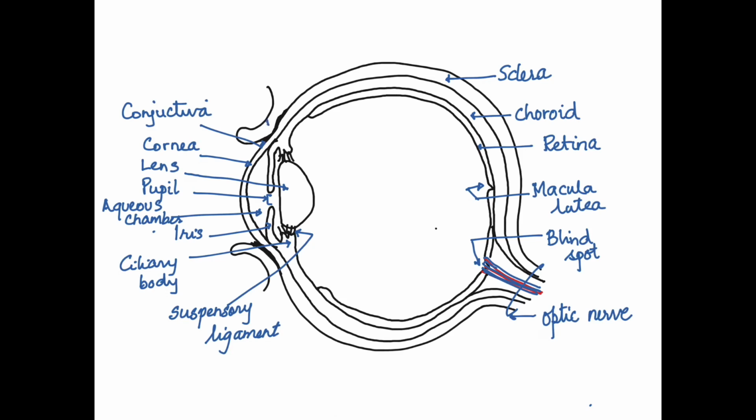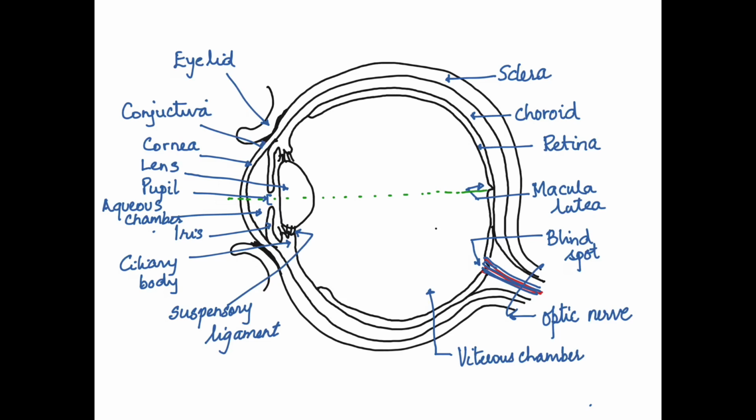So that is the eyelids that we label here. The upper eyelid and the lower eyelid are for protecting the eye, which also has the eyelashes that prevent any kind of dust from entering inside. The lens, as I told you earlier, divides the eye into two parts, that is the anterior part, which is the aqueous chamber containing the aqueous fluid, and the posterior part, which contains the vitreous chamber having the vitreous fluid. Vitreous fluid also helps in refraction of the light.